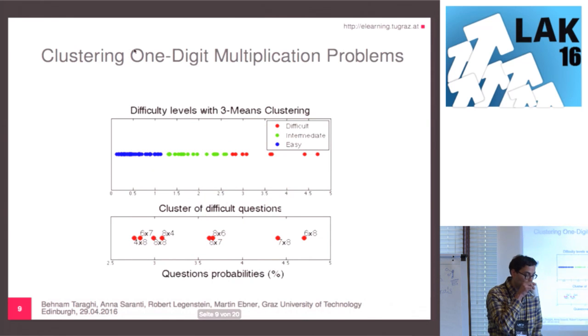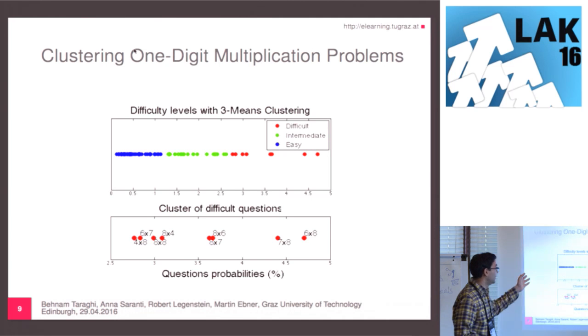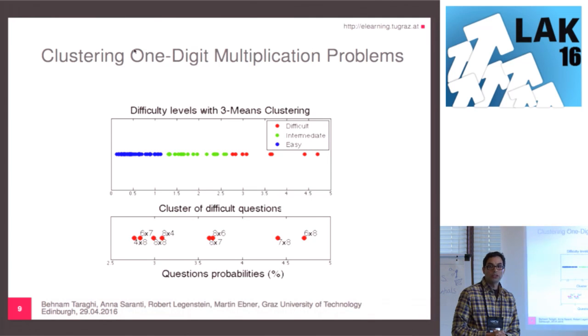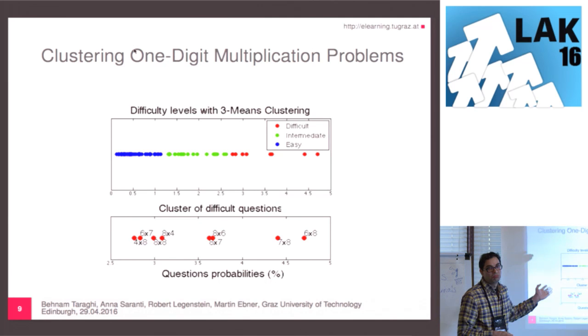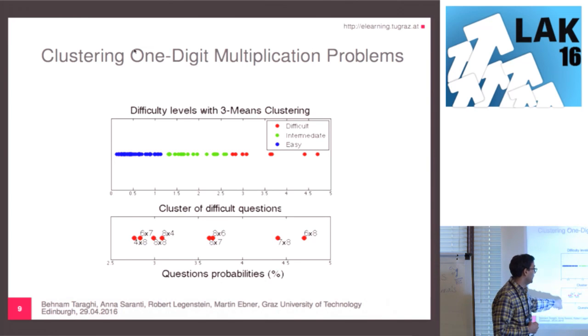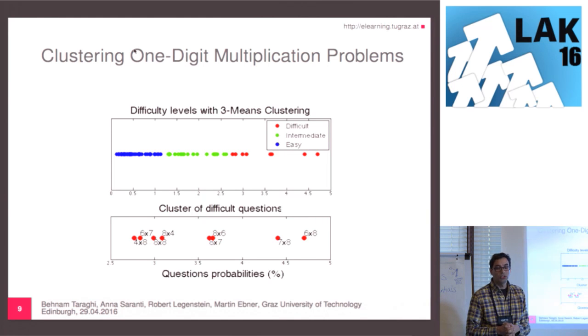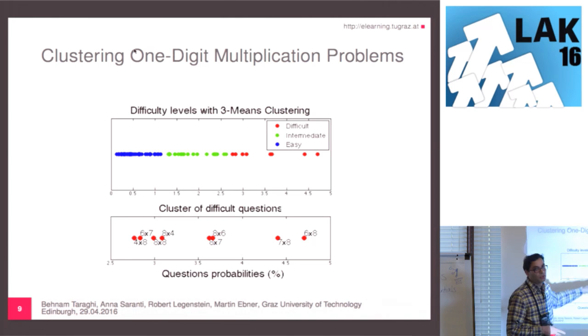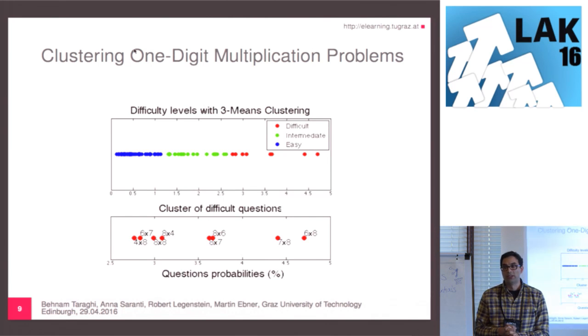And the last step, we were interested to find out 3 different clusters of questions according to the difficulty. We just used K-means algorithm at that time, and we found a very little group of very difficult questions containing 6 questions, as you can see here. And you can see again the operand 8 and 7 here. And then the second big group was the intermediate group, consisting of 20 questions, and the rest of 60 questions were actually clustered as easy questions.